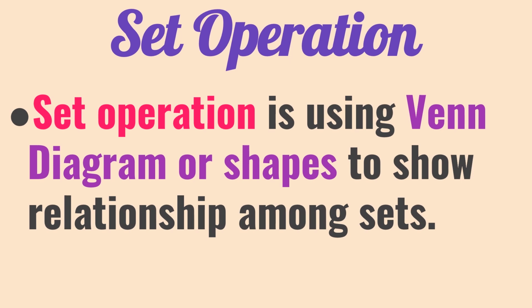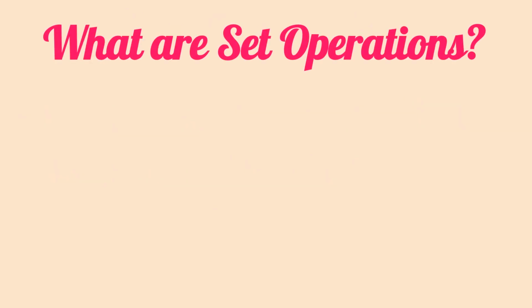Set operation is using Venn diagram or shapes to show relationship among sets. Gagamit naman tayo ng Venn diagram sa ating set operations upang maipakita rin natin ang relasyon ng ating mga set sa isa't isa. What are set operations? Ito naman ang mga set operations na pag-aaralan natin ngayon.